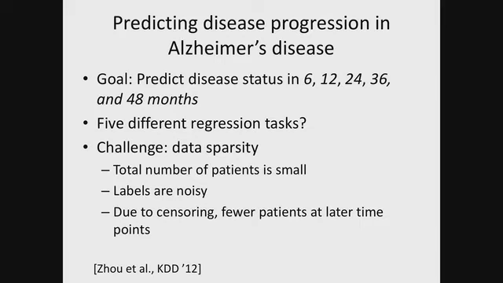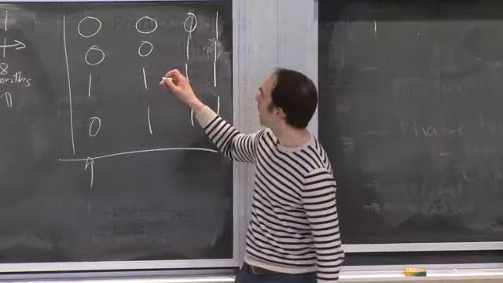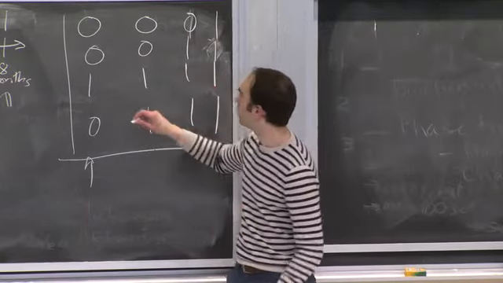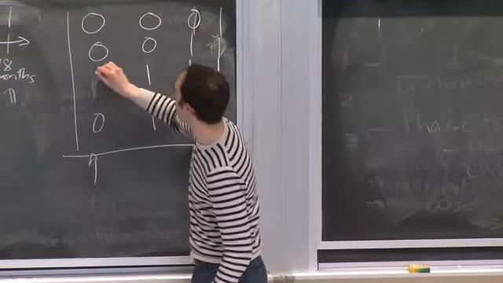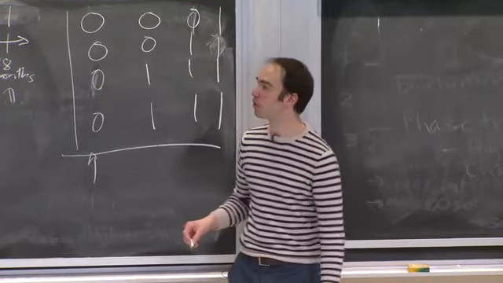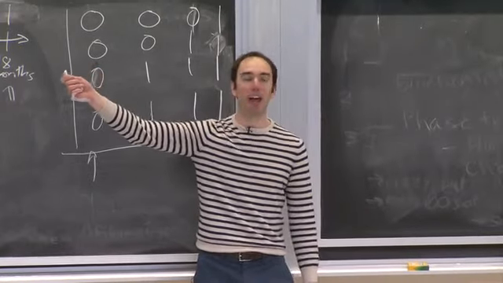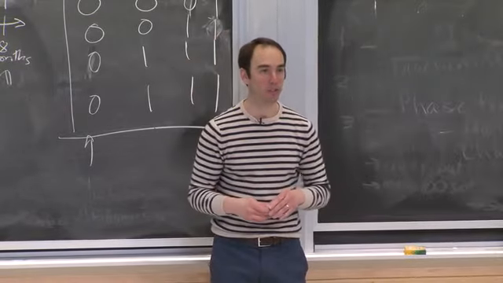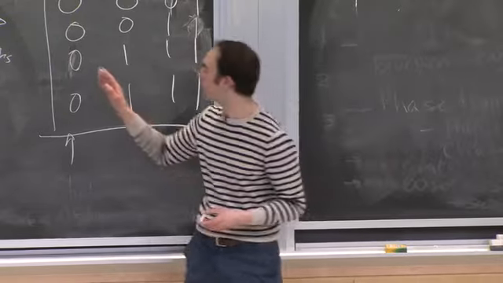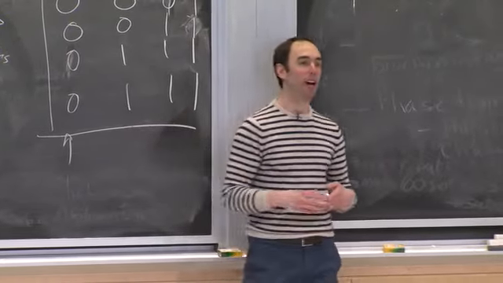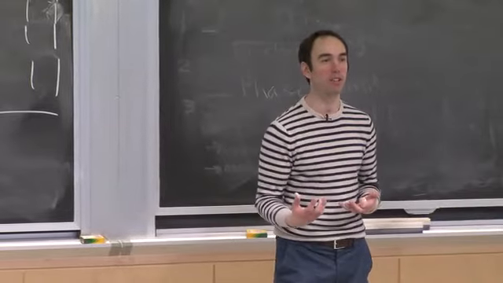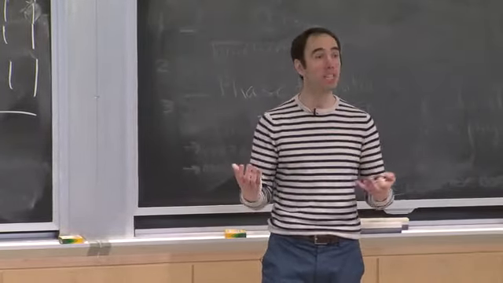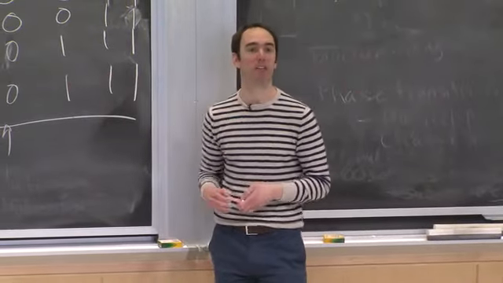The second problem is that the labels are also very noisy. So not only might you have lots of imbalance, but there might be noise in the actual characterizations. Like for this patient, maybe with some probability you would calculate 1, 1, 1, 1. With some other probability you would observe 0, 1, 1, 1. And might correspond to some threshold in that score I showed you earlier. And just by chance, a patient on some day passes the threshold. On the next day, they might not pass that threshold. Right, so there might be a lot of noise in the particular labels at any one time point. And you wouldn't want that noise to really dramatically affect your learning algorithm based on some, let's say, prior belief that we might have that there might be some amount of smoothness in this process across time.